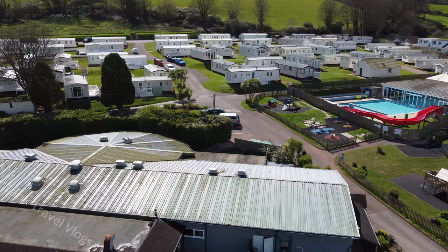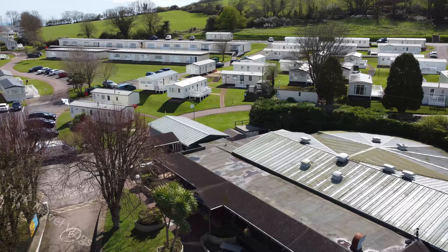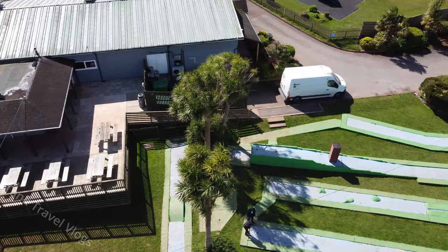The trim trail was quite small, but hey, I'm not going to be the one to complain about that. It was okay and it gave me something to do. Apart from that, the rest of the facilities were pretty decent. They did what they were supposed to do and I enjoyed using them.